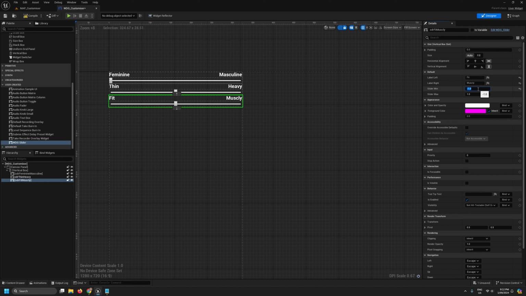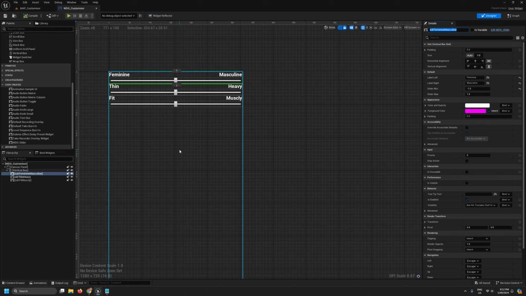That needs to be -1. So does that. I actually need to expose a default value as well for some of these, I think. These will all need to be variables.